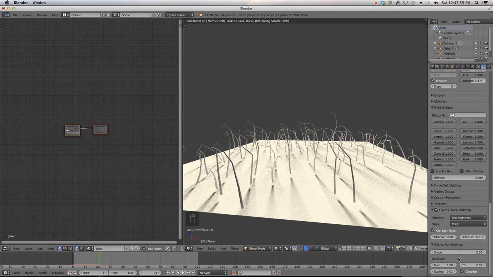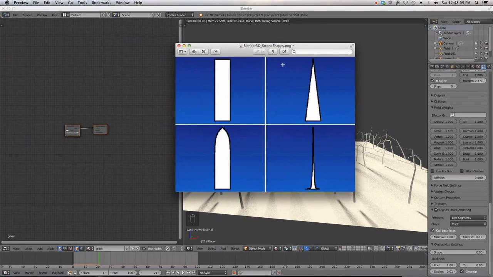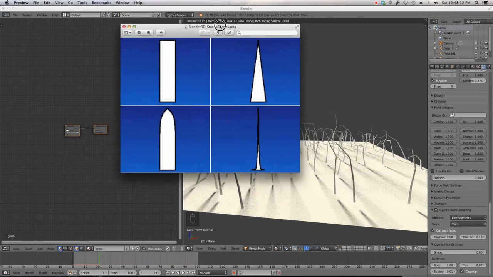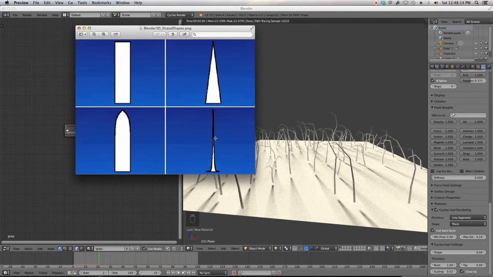Now for the shape of our material, the shape basically adjusts the curve, you could say, to the strand. And I have a little graph here that I got off the Blender wiki. And this right here has a shape of 1. And you can see that it gets real pointed by the end. And this here has a shape of -1. And you can see that it is very rounded by the end. Now, I think a blade of grass is leaning more towards this shape, from what I've seen, than this shape.